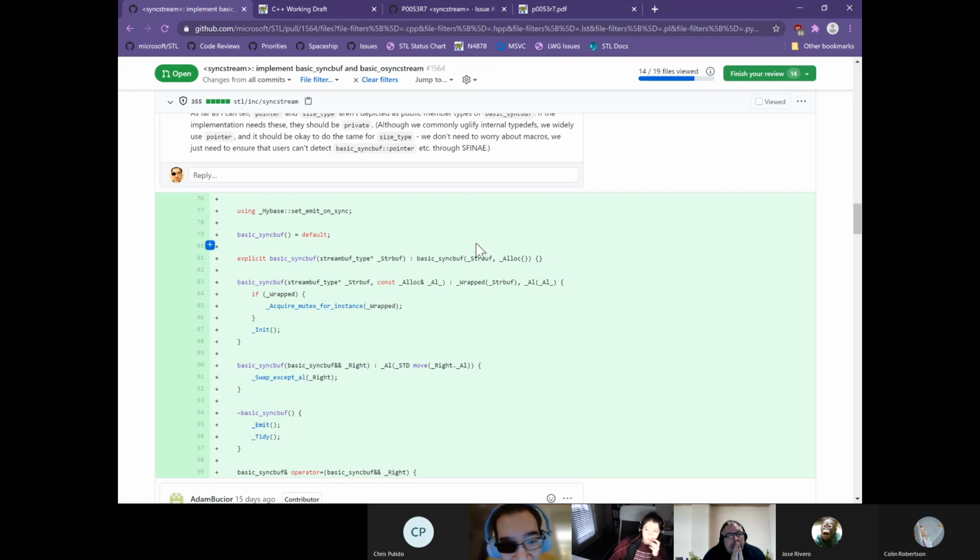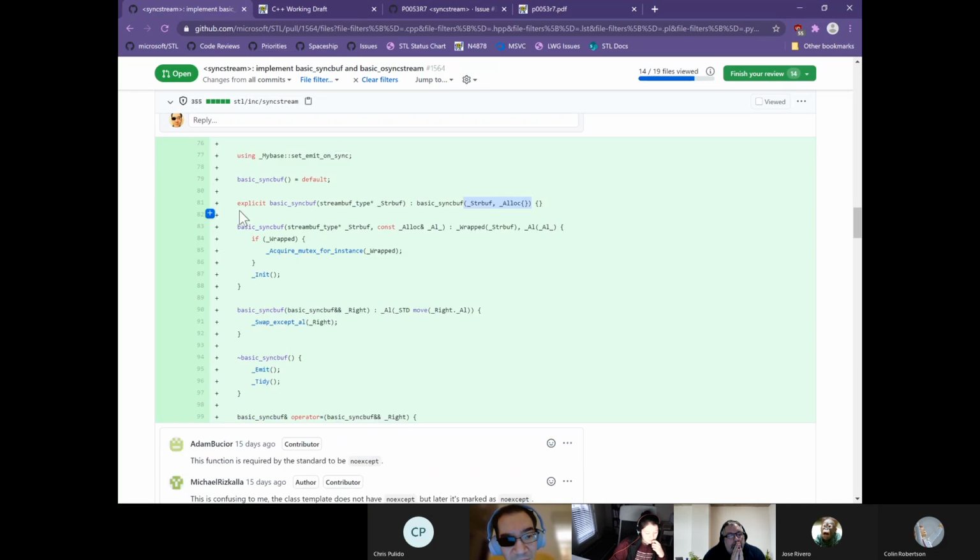So pass that or delegate to the other constructor with alloc brace brace. That should be fine for code gen performance. We found in other cases that implementing things with delegating constructors can be not quite optimal, but really the only class where we've worried about that extensively is vector, because vector is so important for performance. Here, basic_syncbuf, it's fine. It would be more obnoxious to duplicate this implementation.